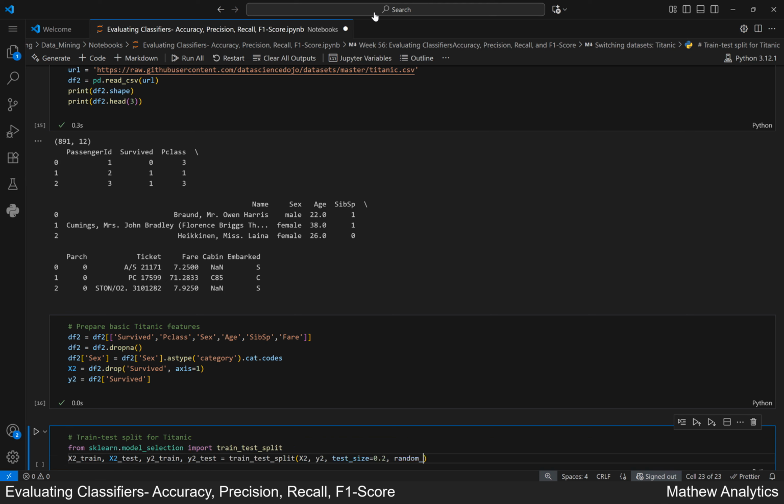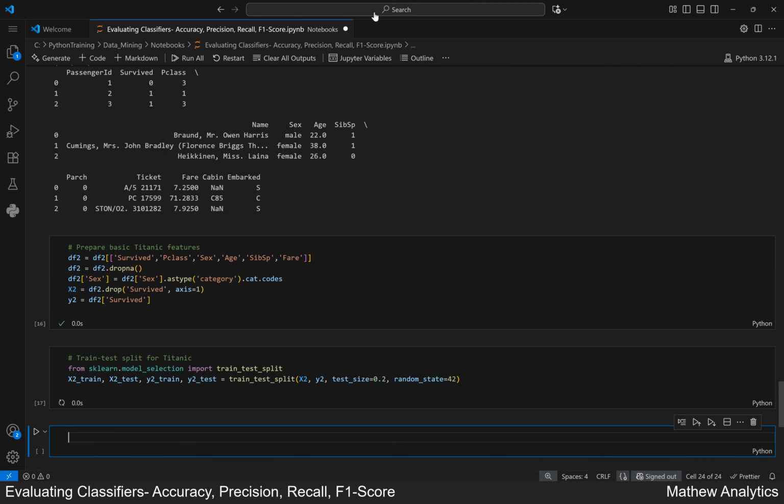Running the cell now. Here, we split the Titanic dataset into training and testing sets, reserving 20% of the data for testing. Notice that there is no direct output because the focus is on preparing the data for modeling, ensuring that both sets represent the class distributions accurately for reliable evaluation. This step is crucial when working with a new dataset to handle varying class sizes properly. Why is split size sometimes different? Here, 20% test.